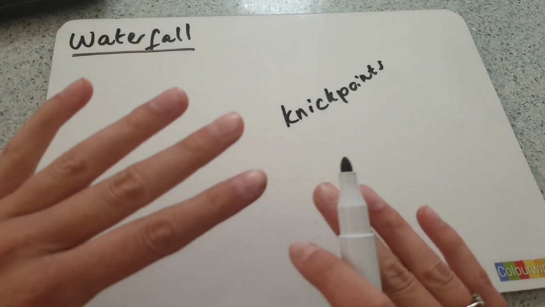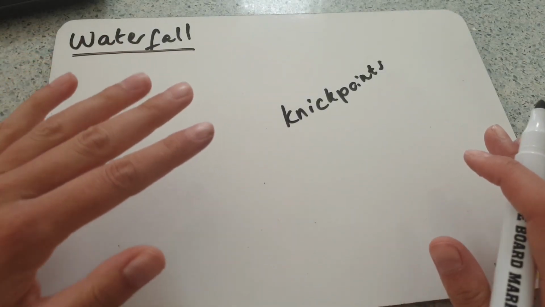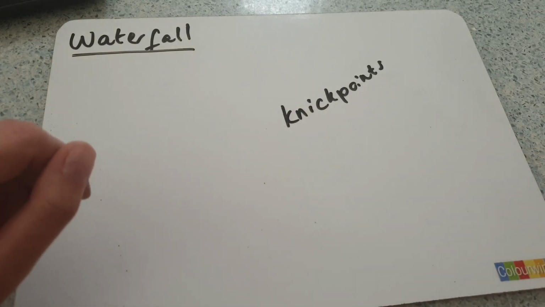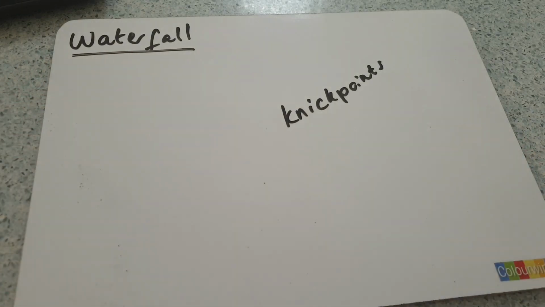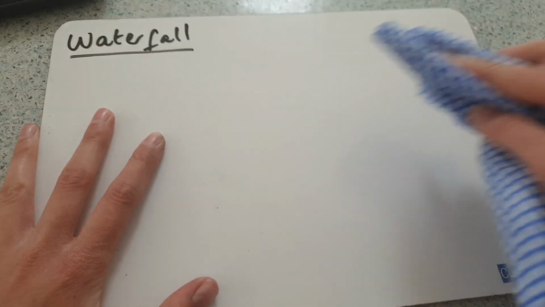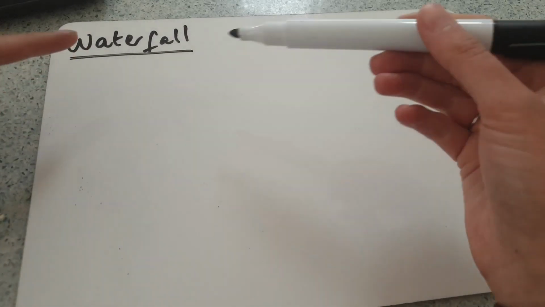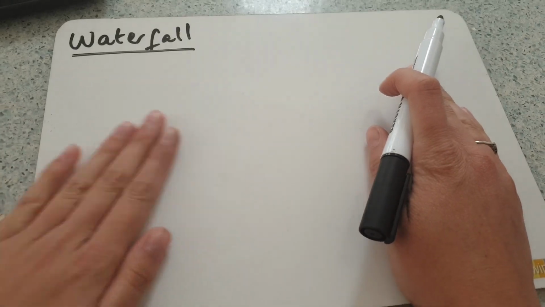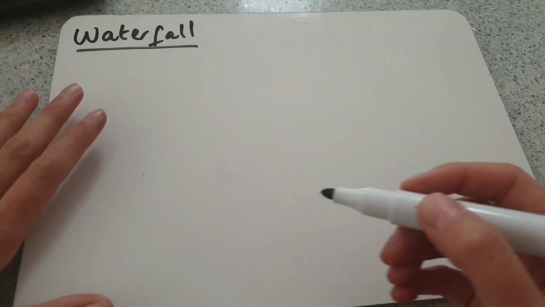Pathway 3 and 4 completely ignore nick points. You don't need to know about them. To be honest with you, Pathway 1 and 2 don't even need to know about them. It just might be interesting for you to have a little look at how they then form waterfalls. But the nick points will eventually form the beginning of a waterfall, but just ignore that for now. You don't need that bit for the GCSE version. So just pretend the waterfall's already there, because that's what you need to know.